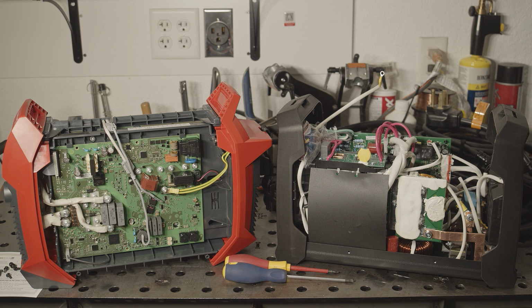The Rogue has a bit of an eccentric design. There are lots of individual boards all over the place, and they're all interconnected in various ways with wires just running everywhere. It's possible that this allows them to source off-the-shelf parts for a lot of things, which might help reduce cost. It is kind of cool to see that it's not the same cookie cutter design that I've seen in almost every stick welder I've reviewed.